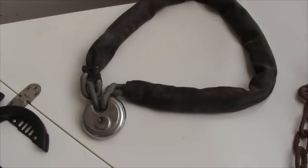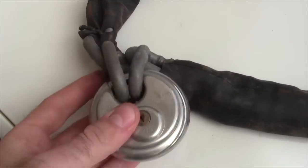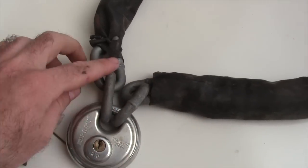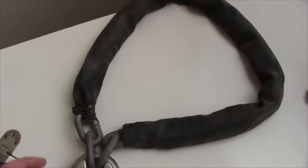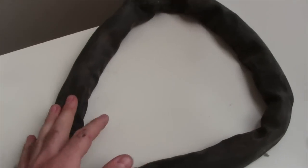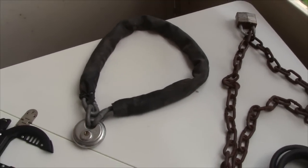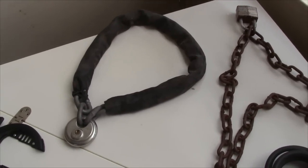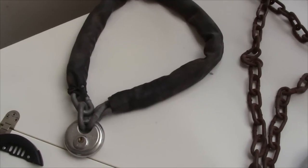This is probably my most heavy-duty lock — it's a really heavy-duty chain with a heavy-duty padlock on it, which I bought from the hardware store. I bought a length of chain and the padlock, and I put an old inner tube over the outside of it to protect the bike. I specifically bought this lock for when I went to New York City, where I spent a little over a week riding my bike, and since I heard there's quite a lot of bike theft there, I wanted to make sure I had a really heavy-duty lock.